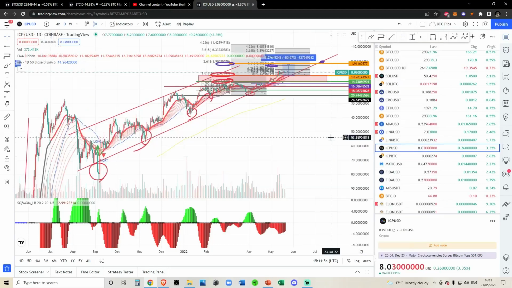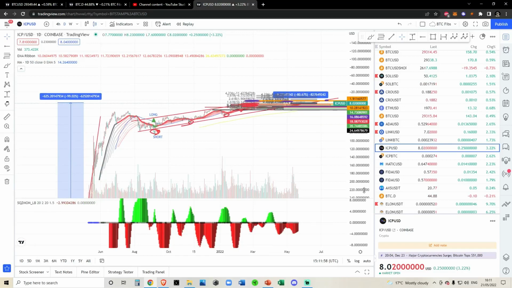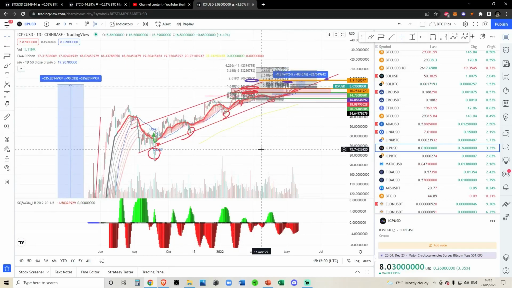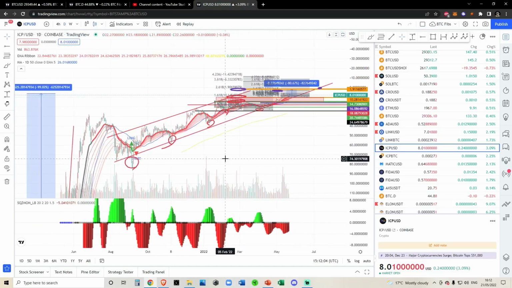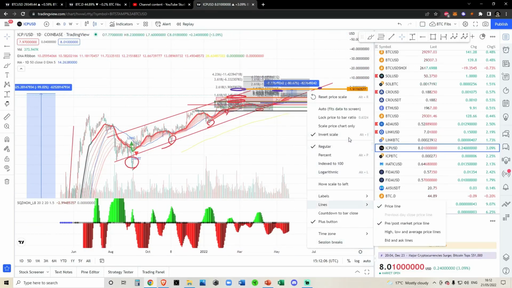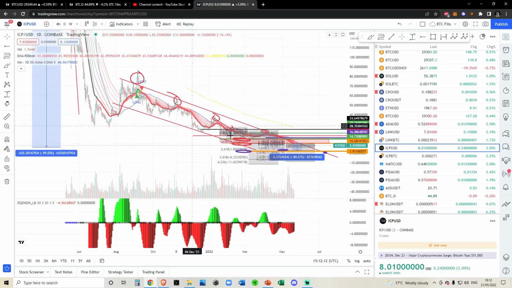If you are, then you must have this on the inverse scale by accident, because there is no way that you can say that this chart is bearish. I mean, look at this. This is a huge bull flag, higher lows, higher highs. And on that same accord, if you flip the chart, there's no way that you can say this is bullish, because it's just a straight line down and then a channel down to hell.